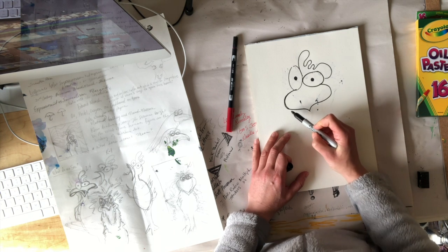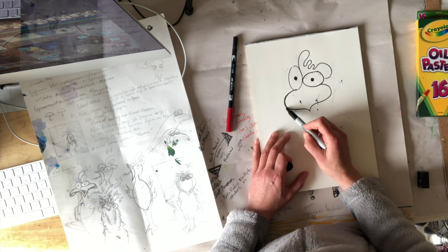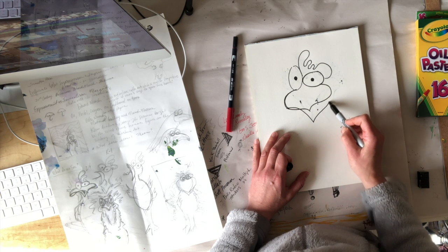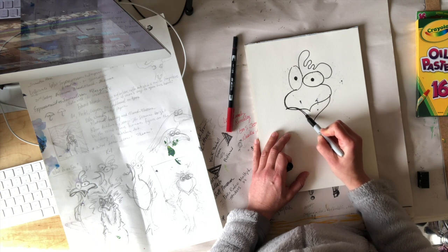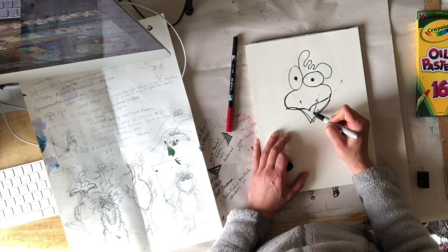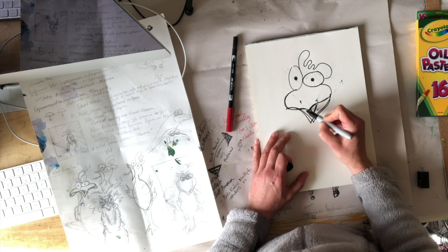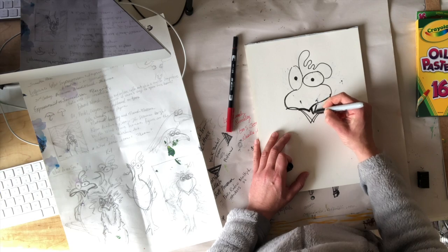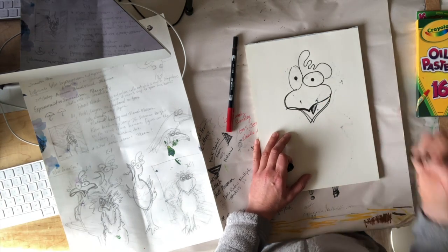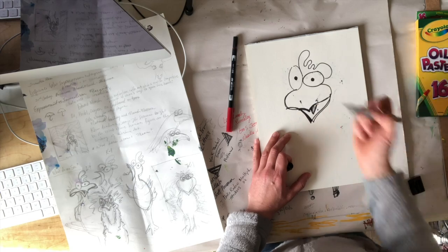Okay, and then this part here, I want to say, describe it as like the bottom shape of a heart. So you're just making like a V shape, right? So the beak looks like it's open, and then I put that other V, that angle line, off to the side of the front of the beak, okay? And then color it black. You can use cross hatching too. You don't have to, it doesn't have to be perfect. Solid is what I mean.